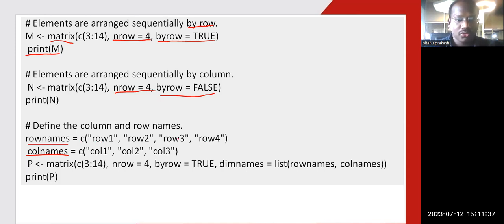These are character vectors, so they should be given in double quotations. Similarly, colnames. Now let us create a matrix P with the same elements, byrow equals TRUE, with 4 rows, and dimnames equals a list of rows and columns.